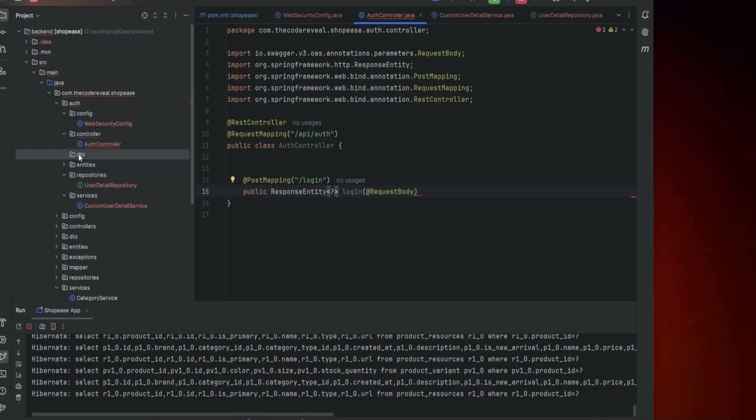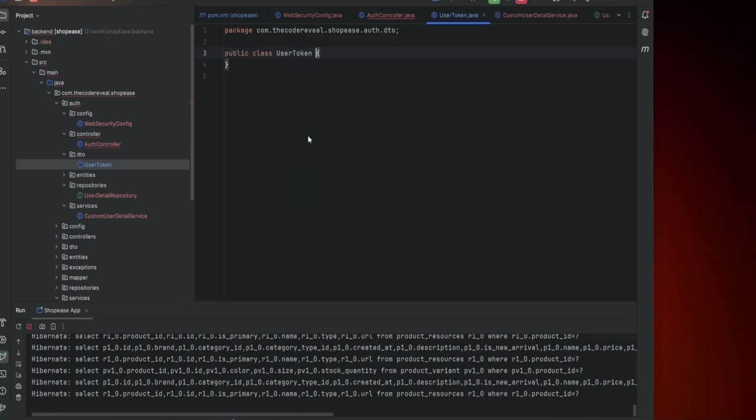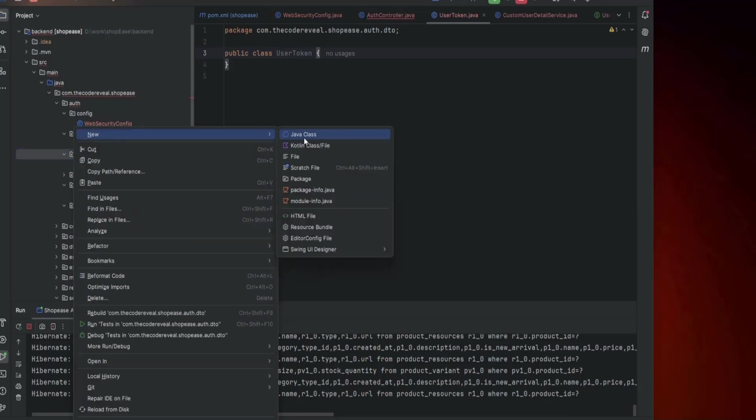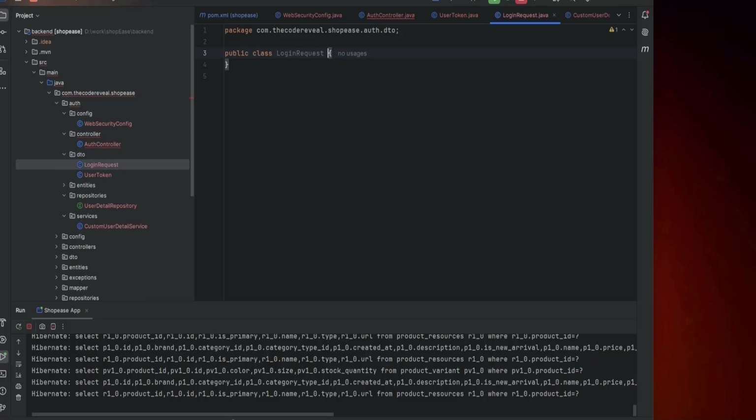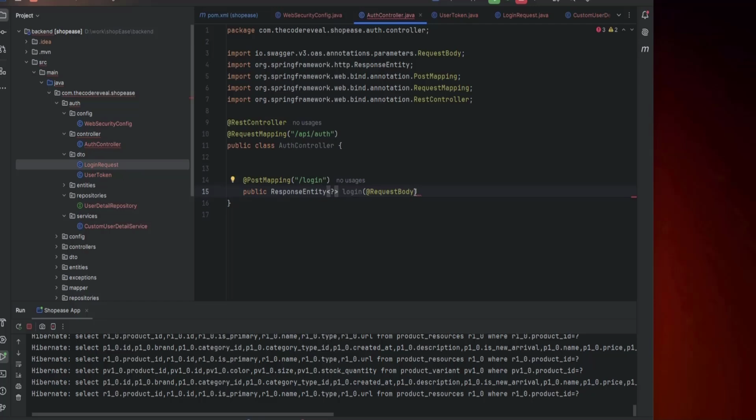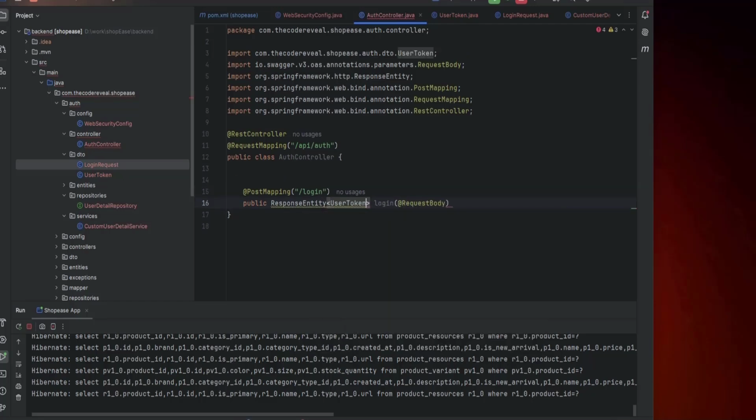So here we need to return a class, UserToken. So I created one class for UserToken, and another is for LoginRequest.